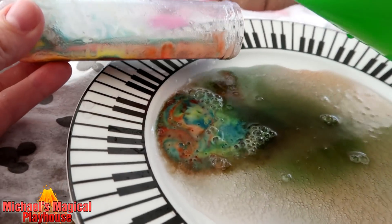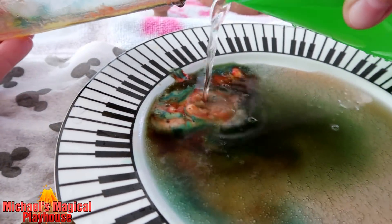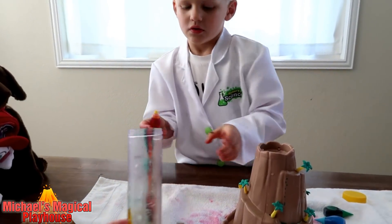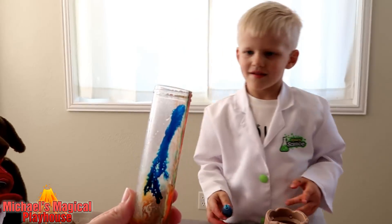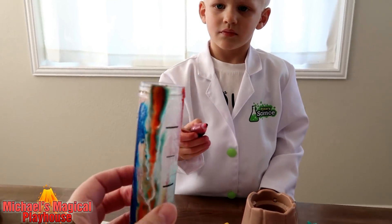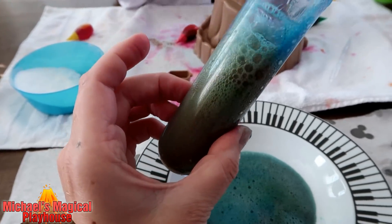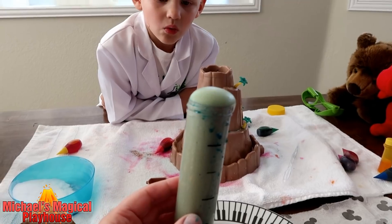It's trickier than you might think to get a rainbow volcano. Okay, one drop. He added some yellow — and what else? Nice, look at that, it looks cool. Do you want to do the purple last? Pink last. Okay, you ready to see how it looks? Yes! Look how neat it looks inside. Whoa, look how pretty that one is. Michael, you've got a pretty good looking rainbow in there. Yeah, I did the rainbow. Wow, that's cool.